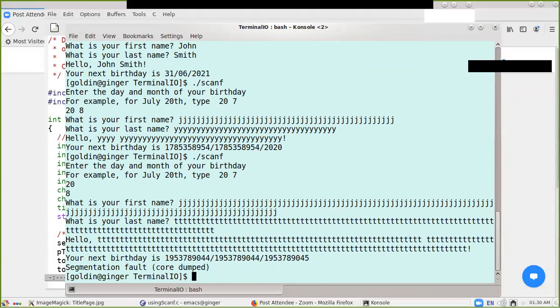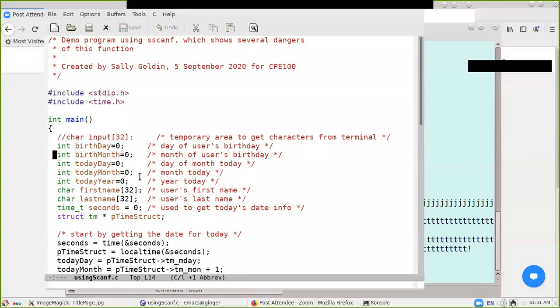Okay, segmentation fault core dump in Linux means that your program has crashed. What does that mean? It means that you wrote into memory not only memory that belonged to these other variables, but memory that doesn't even belong to your program. Okay, so you've tried to write into illegal memory, and so your program crashes.